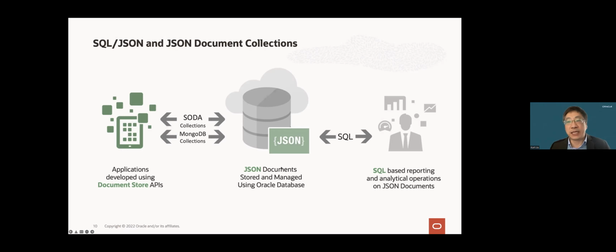And the Oracle Database API for MongoDB provides a MongoDB compatible API for developers to use the Oracle Autonomous Database, which means that you can not only use the same MongoDB application code with AJDB, but also you can use the same MongoDB client tools to access Oracle Autonomous Database. This is another thing I will show you shortly. Okay, and all these JSON documents are stored and managed in the Oracle database, which can then be accessed through different SQL-based reporting tools and analytical applications.